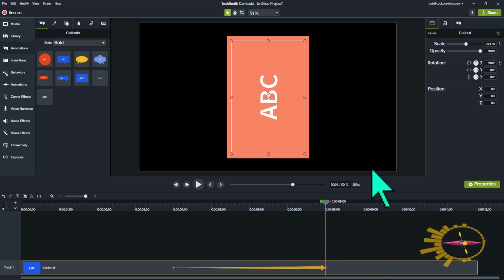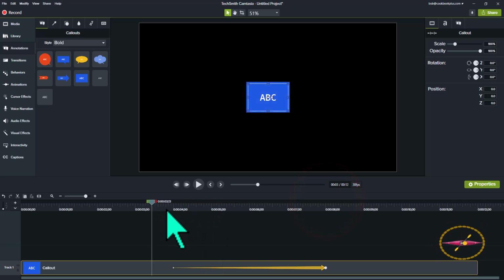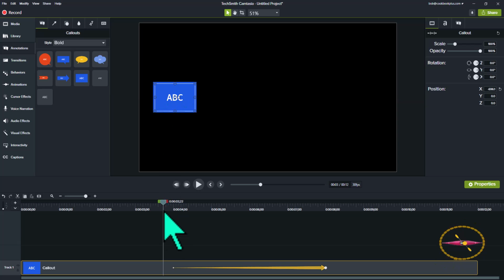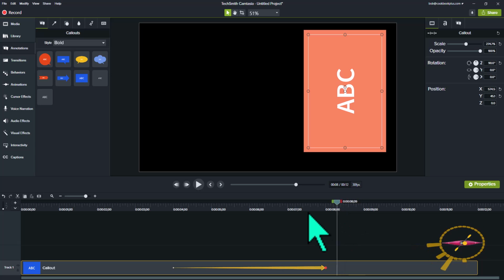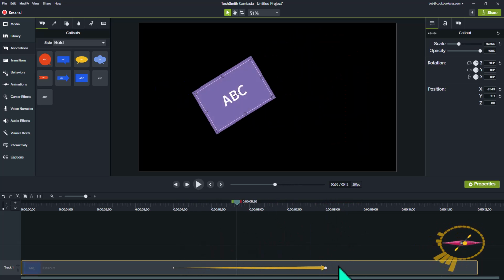Now let's suppose we also wanted to make it move at the end. With the end selected, I'm going to just grab the callout and slide him over here. And now if we scrub, we get all of that in one action. And we can go back to the beginning section here, the before zone, and I'm going to move this guy way over here. So we're going to go from up to there to there. All this is being accomplished in one animation keyframe. And we'll go back to the end here.